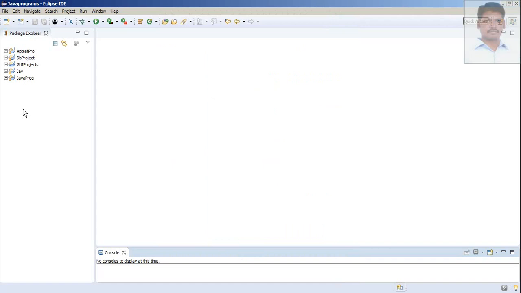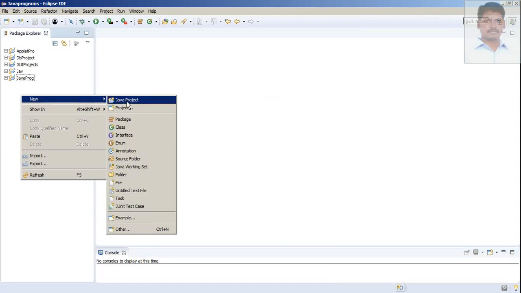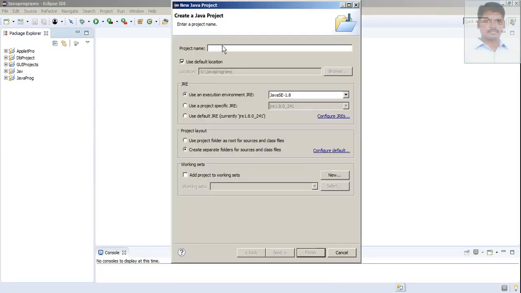Okay, now the first step is here in the package explorer, right click, new Java project. We are going to have a database project, right?